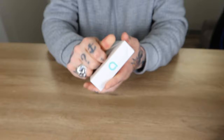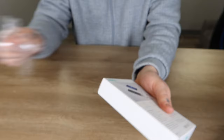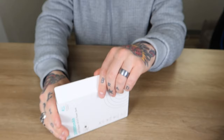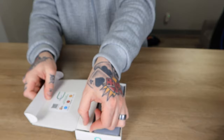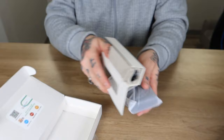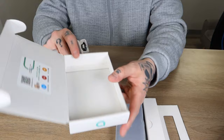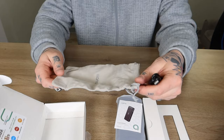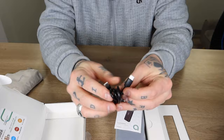Alright, here is our product, let's go ahead and start unboxing this. Inside we have our cables, here's our actual power bank — and it is a lot smaller than I was anticipating, I thought it would be close to the same size as the entire box. We have our user manual, and we have a little carrying case here which is nicely put together — a nice way to store this and travel with it.